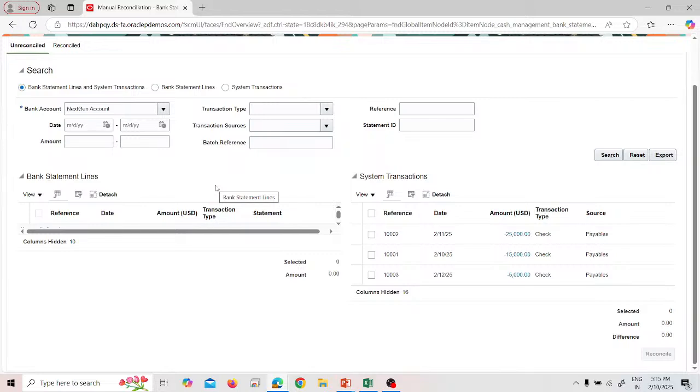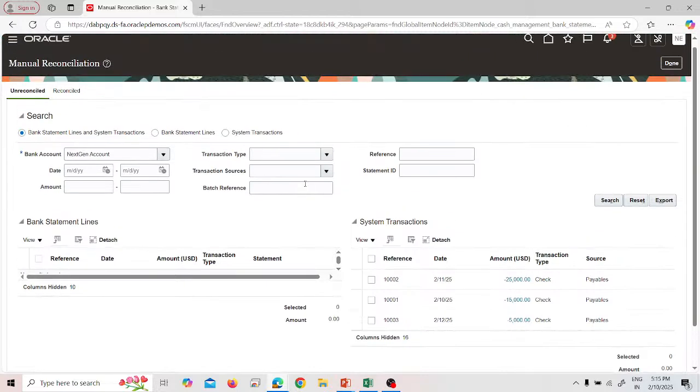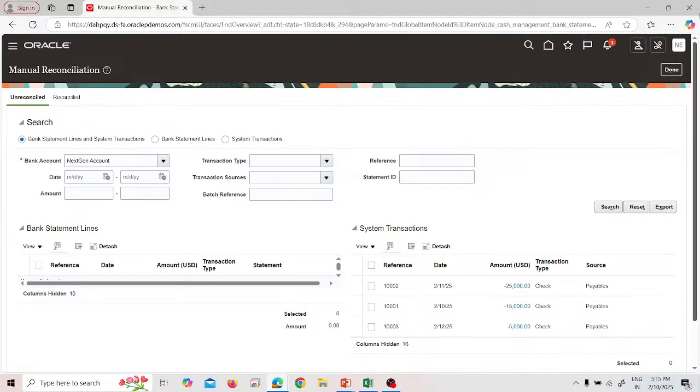So what are transaction codes? A transaction code is a code that indicates whether we are paying or receiving an amount in the bank statements. So first we have to create the transaction codes, and they will be created from the setup project.